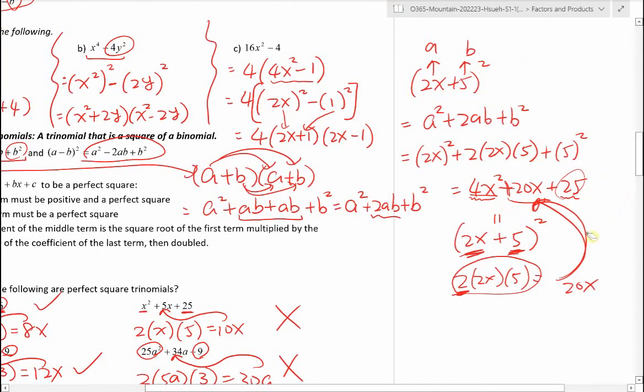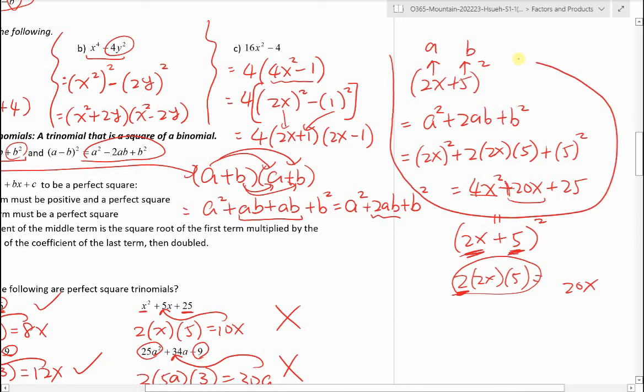This is kind of messy right here. Let me just erase a bunch of gibberish. Being able to factor, being able to expand perfect square trinomials, being able to expand perfect squares is actually quite useful. It actually saves you a lot of time. That's the lesson for this section, and that concludes this unit. So do some practice questions and let me know if you need some help. Good luck.